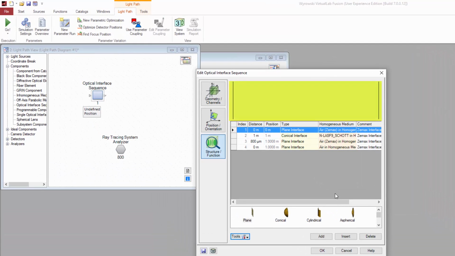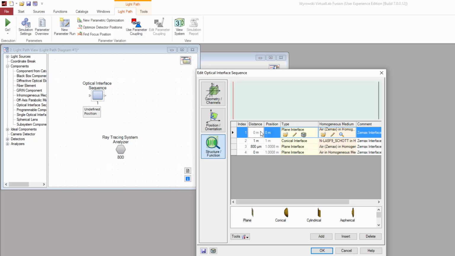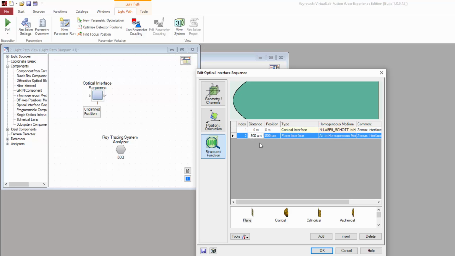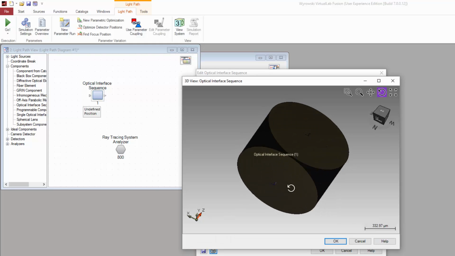After the import, the preview shown at the top of the window may look a bit strange. This is because a Zemax file always contains two plane surfaces in front of and behind the actual optical lens. By examining the table of surfaces in detail, it is easy to see that there is a 1 meter thick airspace between the first plane interface and the spherical surface. Therefore, delete the first and last interfaces from the table. The actual geometry of the lens should then become visible.